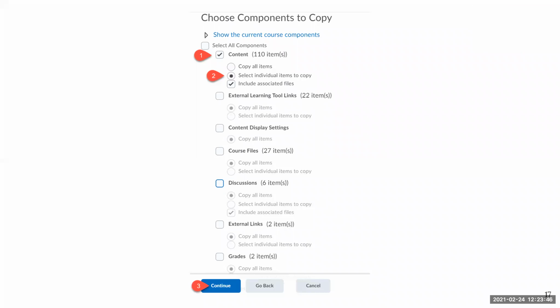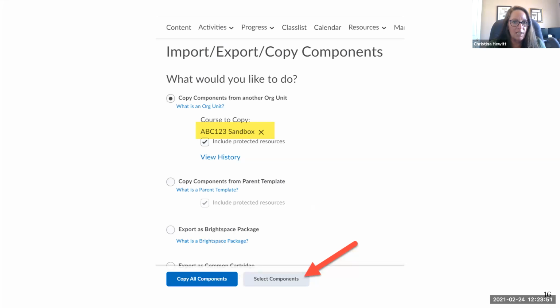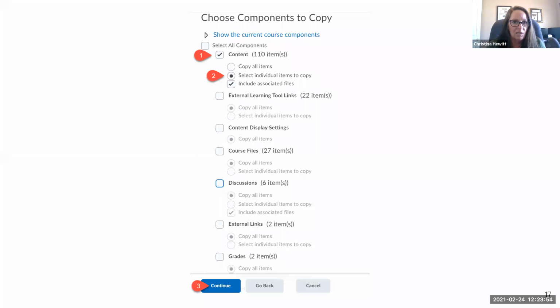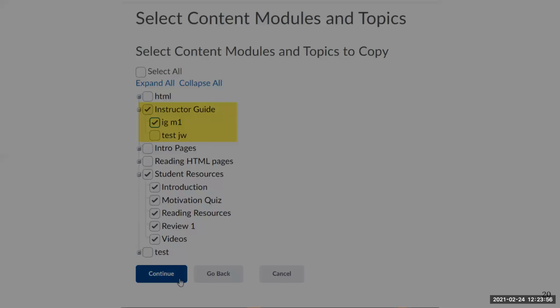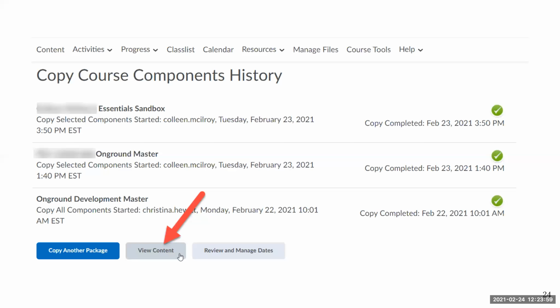So if Colleen were to go back to the one screen that has all of the course copy history, Colleen, do you know what I'm talking about? Yeah, when you first go in? It's actually back here, but I'll get there quickly. Right there. So see how there's 3 lines there. Essentially what that's saying is you've copied stuff from that same master before. Are you sure you want to copy more? It's preventing you from copying stuff twice, essentially. So last time you copied discussions and now you want to copy assignments. So you're going to say, okay, that's fine. Click next.